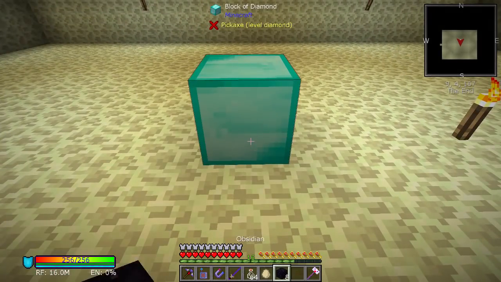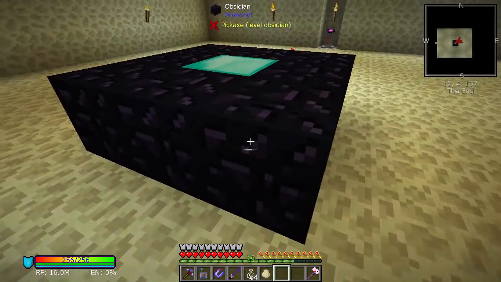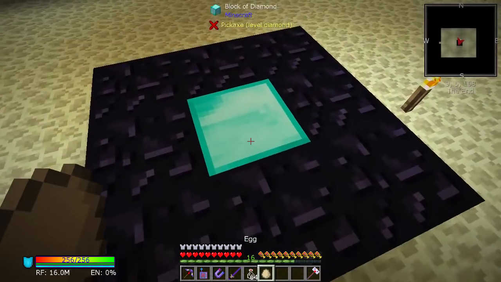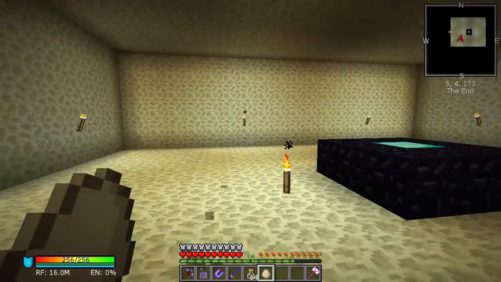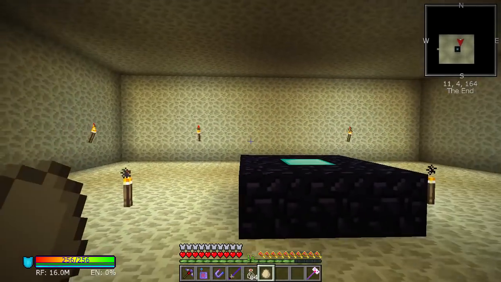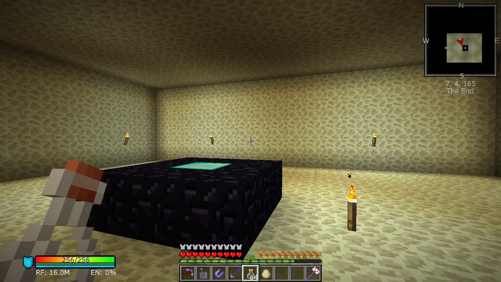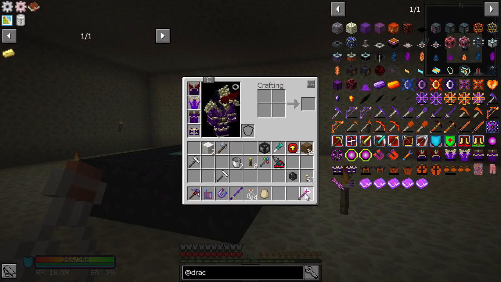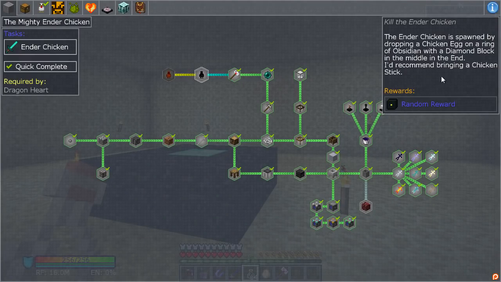Now, to summon the ender chicken or ender dragon chicken, apparently this is what you do, and then we drop an egg on that. Now, this could go horribly wrong, quite potentially. I'm sort of thinking it might. I've got glass bottles here because we need dragon's breath for certain things, and I've also got the chicken stick because it's said to bring it. I'd recommend bringing a chicken stick. I don't know why, but there we go.